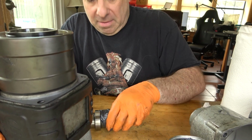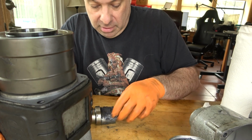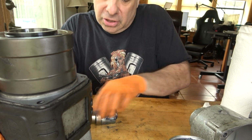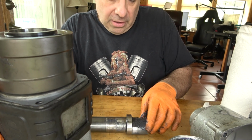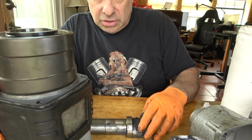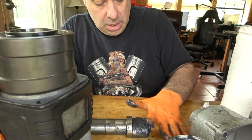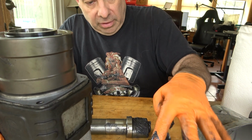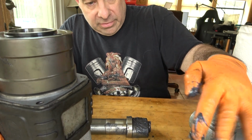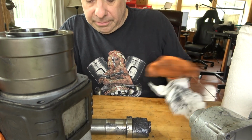I'm trying to do two things at once here. It's not easy to keep my brain focused. So I'm just greasing the dogs on the anvil while I try not to drop the whole assembly here and not get grease all over everything. Something's got to give, and it looks like it's the grease. Okay, nothing we can't clean up.